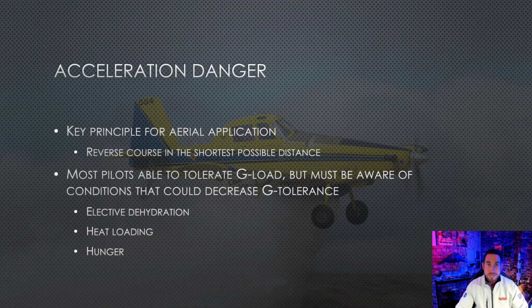And so elective dehydration decreases G tolerance, which increases the risks to the pilot. Same thing for heat loading. They're doing these long duty days during 100-degree weather sometimes. It can overheat them pretty quickly, and as your core body temperature increases, your ability to withstand G's also decreases. And then finally, hunger. If you're in the cockpit and you're hangry, it decreases your ability to focus, but you're also nutritionally depleted, which again, physiologically makes you less able to withstand G's.